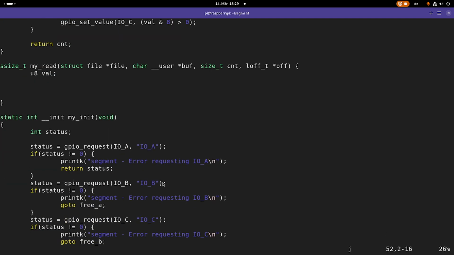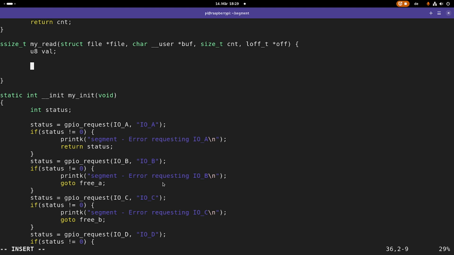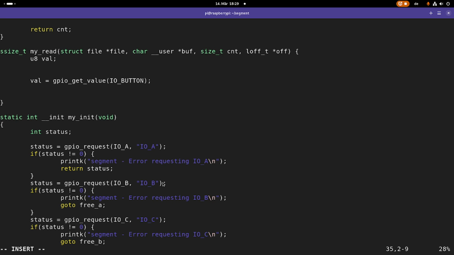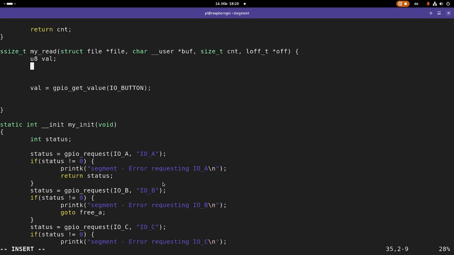So first let's read out the button, and I can do this with val is equal to GPIO get value. I want to read IO button. Yeah, maybe let's use a string here, or yeah, char buffer. Yeah, 8 chars are enough here.